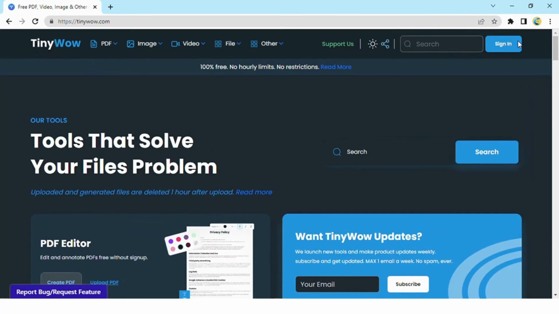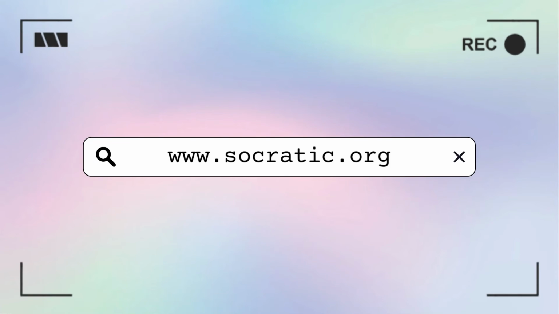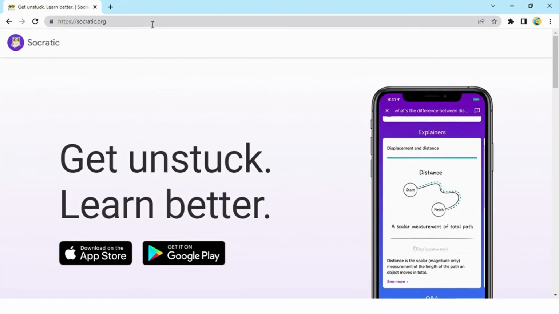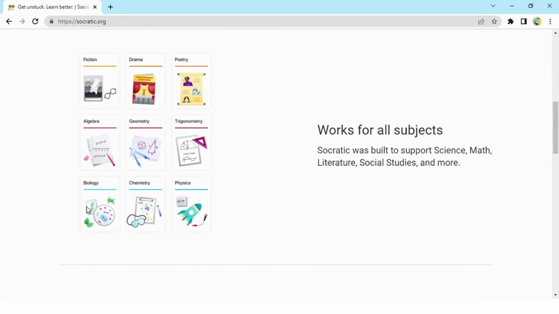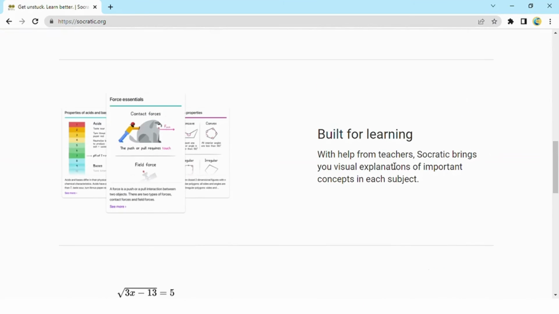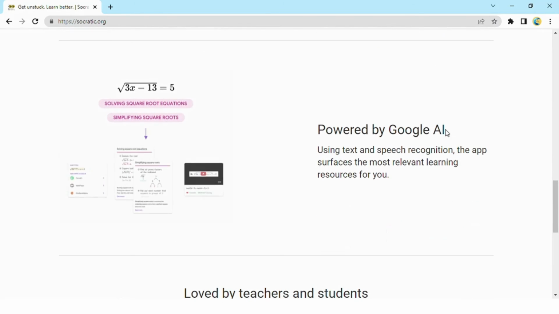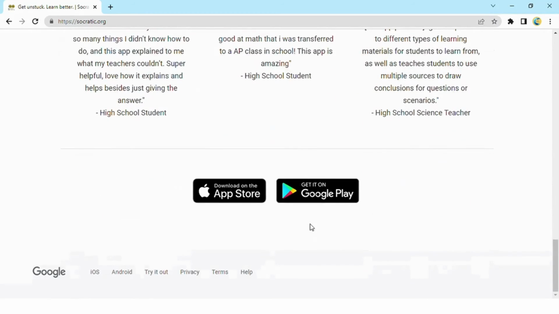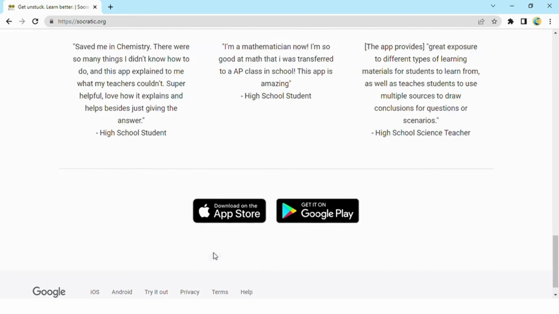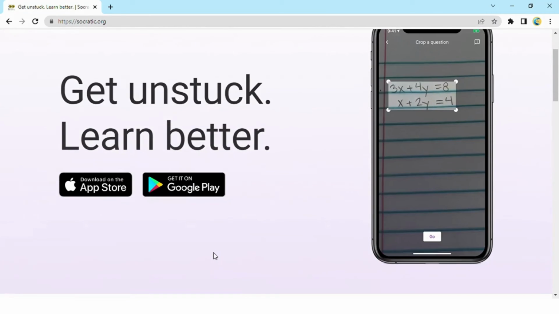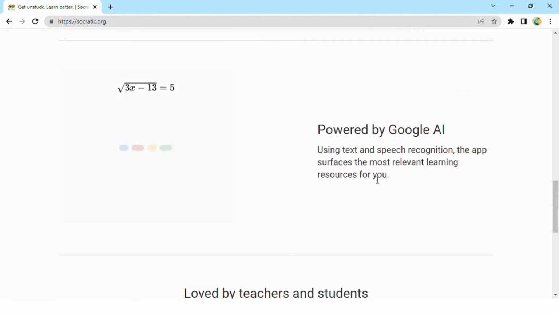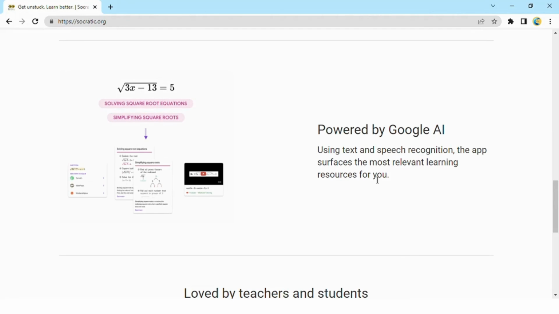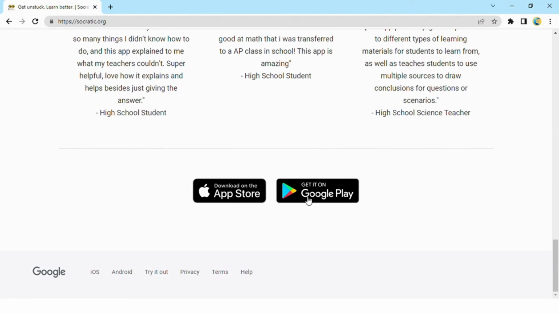And then the third website, which is Socratic.org. This website is Google's website, which helps you to find solutions to your problems. As you can see, they have various options given over here, and this will really help you to study. They use AI, and it's available on both the App Store and Google Play. All you have to do is download the app, and then as they have shown, you can scan or speak your question in voice, whatever it is, and then you'll get a solution for it immediately. It's a really quick and helpful website.